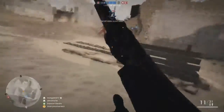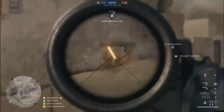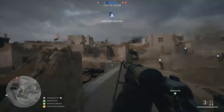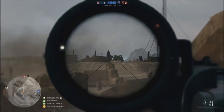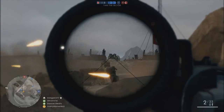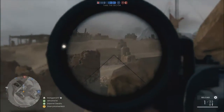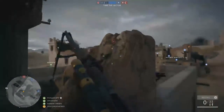For recommendation, I'd say Russian 1895, SMLE Mach 3 and Gewehr 98. Boom, you got your top three in my opinion. And then it works down the ladder to Martini if you're a medium range sniper, and if you're more of a long range sniper, the M1903 is a pretty good one, and the Gewehr M95 is the last place. Obviously, because it's mostly a two-shot kill DMR-ish style rifle.